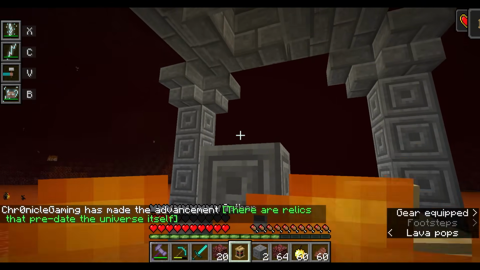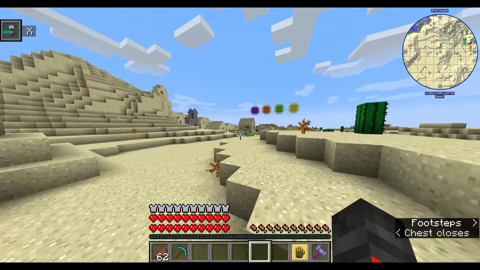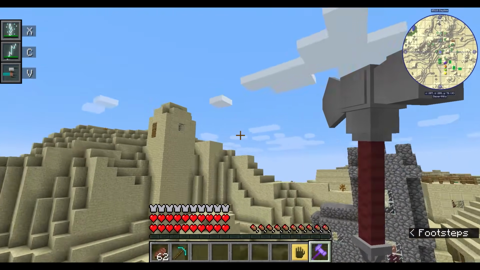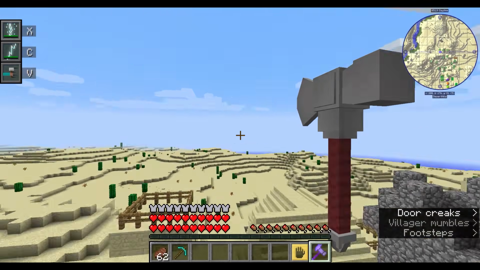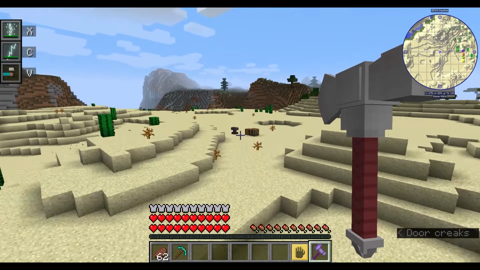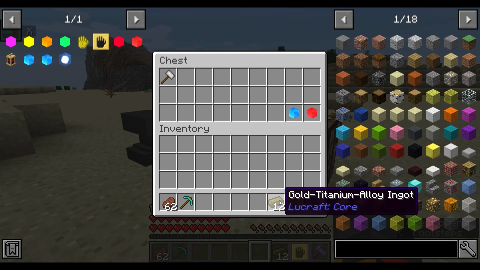So, first thing I'm going to show you is how to actually get the Infinity Gauntlet itself. So you'll need a cast. Now you can find these casts in villages with blacksmiths, in pretty much every loot chest. There will be a high chance that you find these once I've gotten about 5 of these in a survival world. Now, you'll need gold titanium alloy ingots.